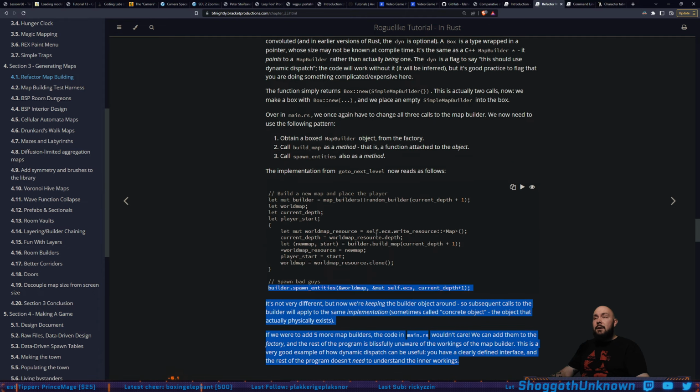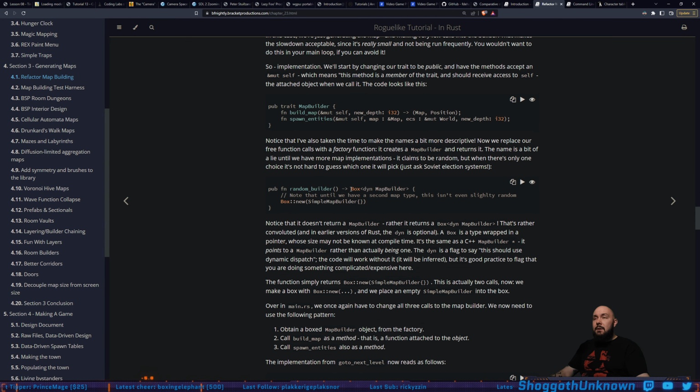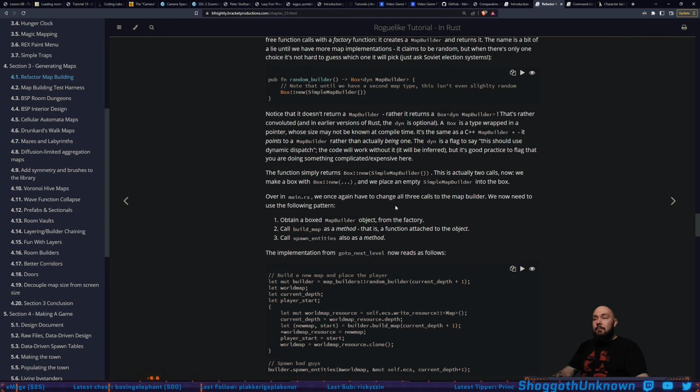So what we're saying here is really because of the random builder here, when you put 2, 3, 4, 5 in here, any of those random builders can come out and you don't care because they all implement the build map and spawn entities. So when you do the dot build map and dot spawn entities, this map builder is letting you call those functions.